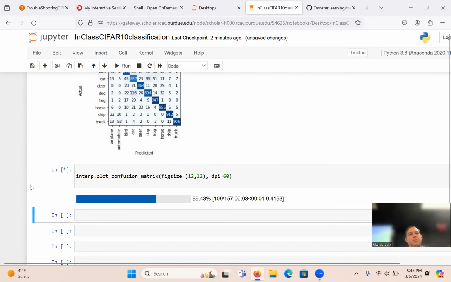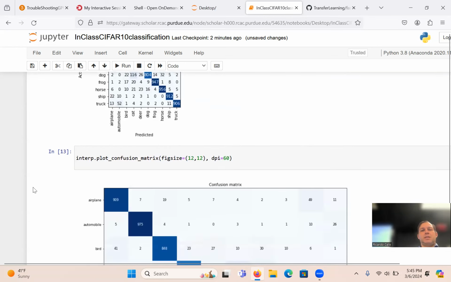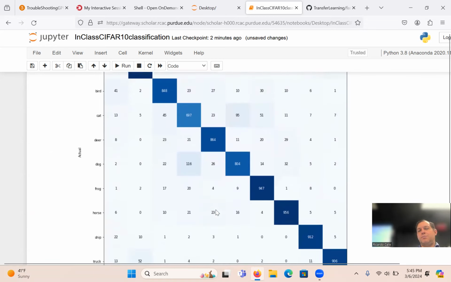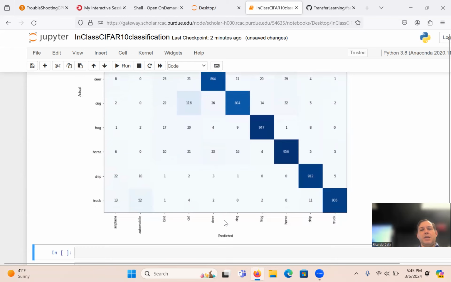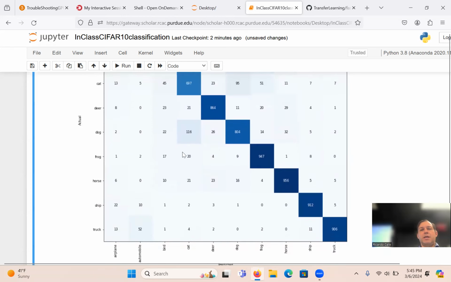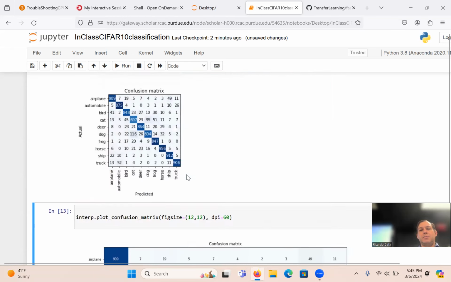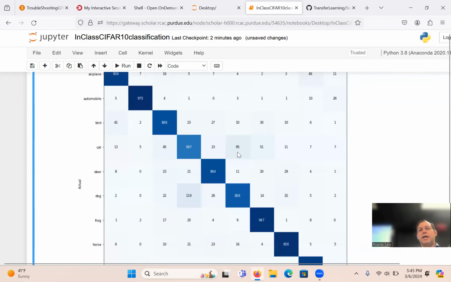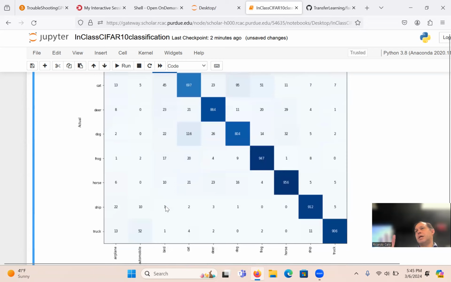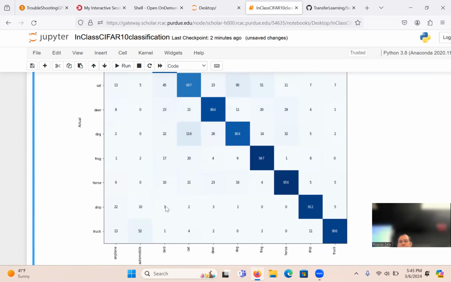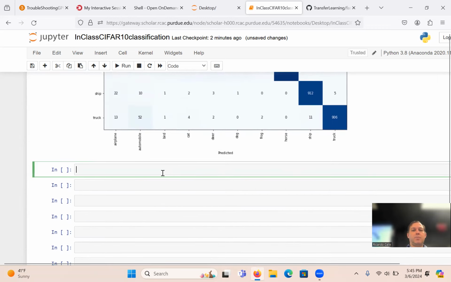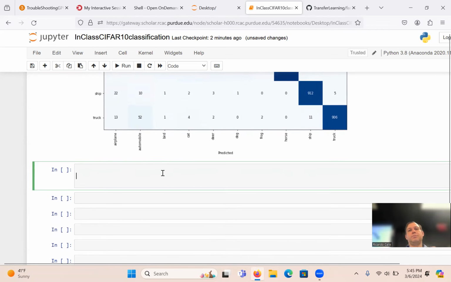If you're writing a paper or something, this one is nicer for you to save and present. You can see here it's got the classes already, and it highlights the maximum errors. It's like a heat map, right? But what you guys probably care about is you want to know the scores, right?